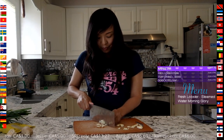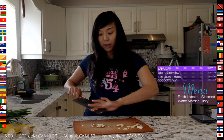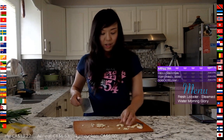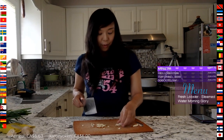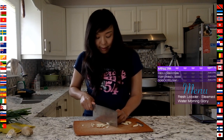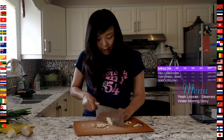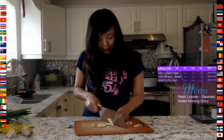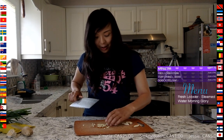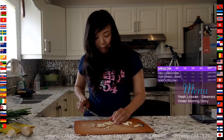I might even get more garlic, because a lot of garlic is really good, and we're going to be using it for both of the dishes today. The dishes we're cooking today don't take long to cook at all. The lobster takes around 15 to 20 minutes to steam only. So we're gonna do all the prep first.